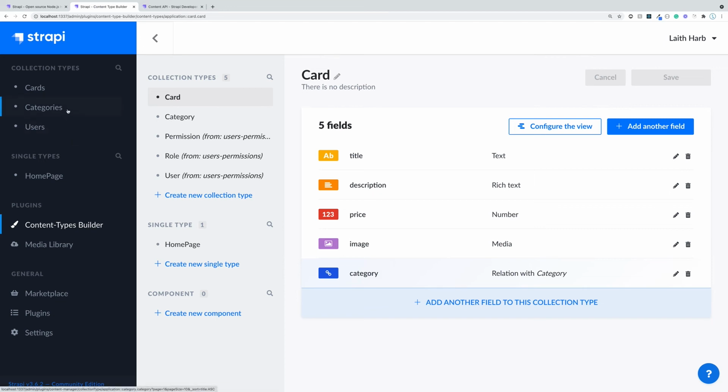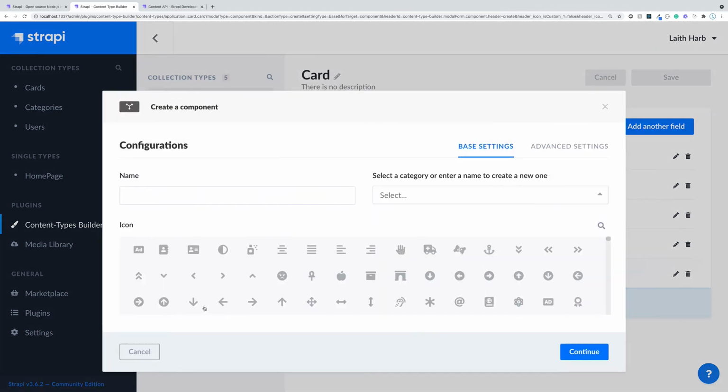Well, we could add a first name and last name in every single collection type if we wanted to, but that could be cumbersome, especially if we wanted to add more information later on. Say we want to add the first name, the last name, as well as their phone number and their email. Then we would have to create it for every single collection type, and that can get very cumbersome. So instead, what we will use is components. Essentially, a component is going to be a collection of fields. So we're going to say user info.